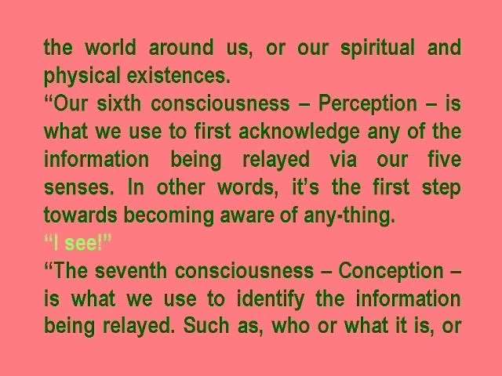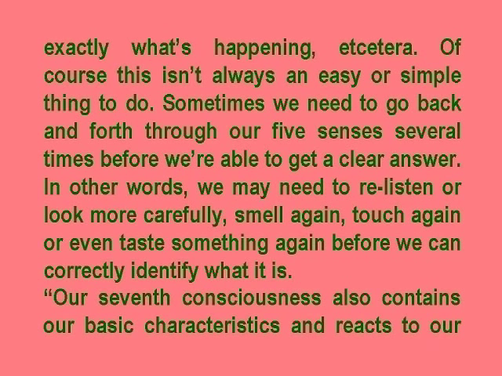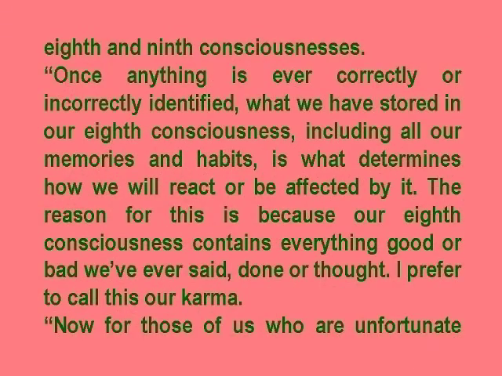The 7th consciousness, conception, is what we use to identify the information being relayed, such as who or what it is, or exactly what's happening, etc. Of course, this isn't always an easy or simple thing to do. Sometimes we need to go back and forth through our 5 senses several times before we're able to get a clear answer. In other words, we may need to re-listen or look more carefully, smell again, touch again, or even taste something again before we can correctly identify what it is. Our 7th consciousness also contains our basic characteristics and reacts to our 8th and 9th consciousnesses.